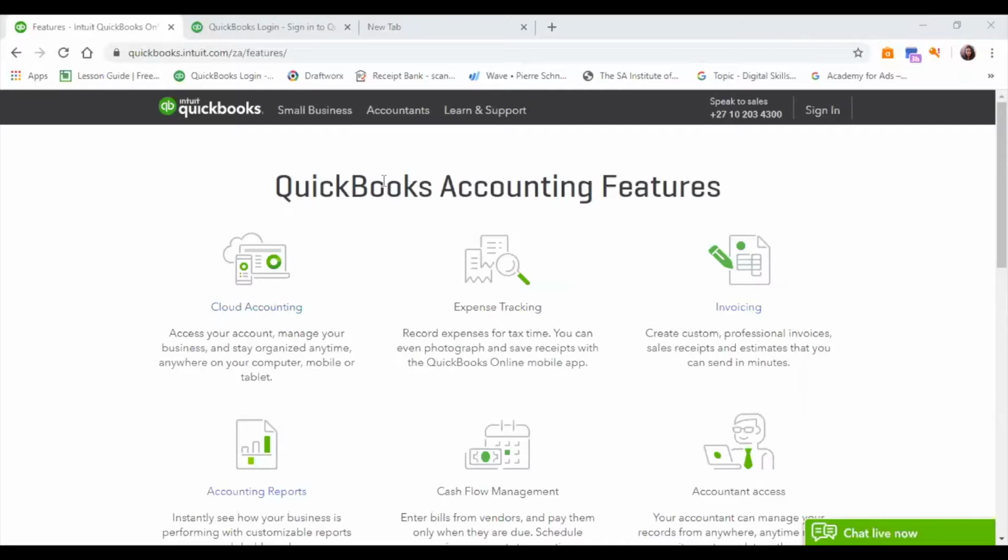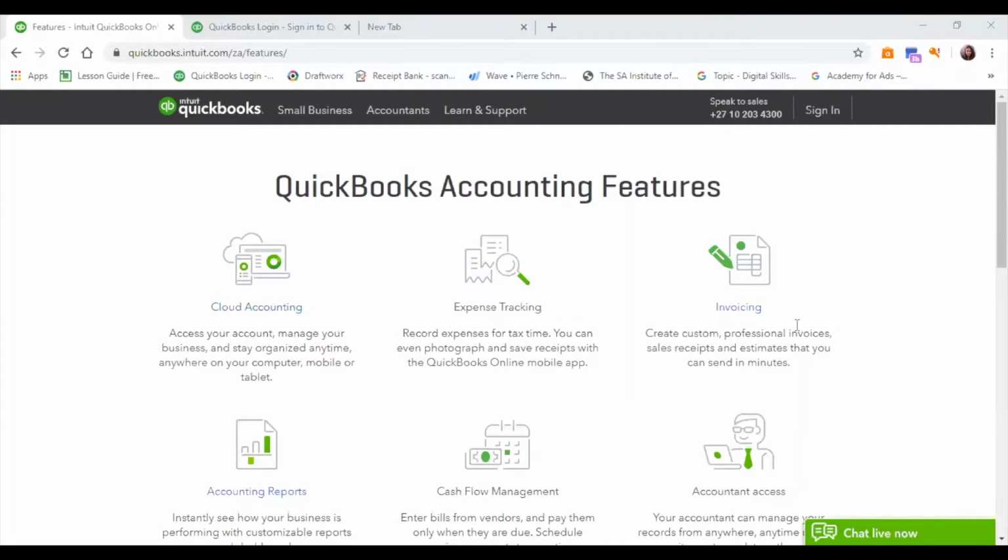QuickBooks Online gives you what you need most to run your business, all in one place. Businesses run better with QuickBooks. You are able to track your expenses, manage your cash flow, and create invoices. You are able to access the system from anywhere. It is a real time-saving tool and is built for the small business owner.